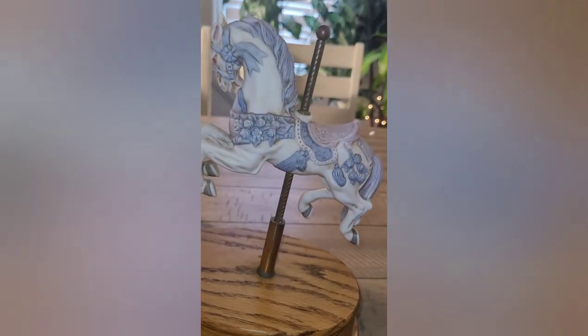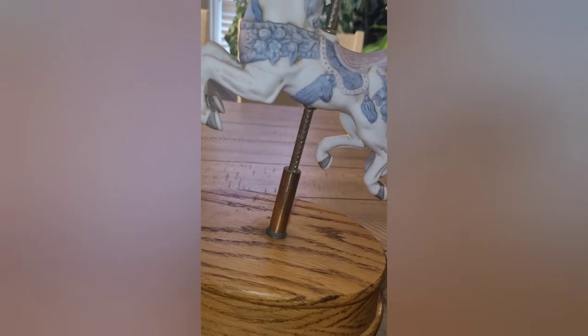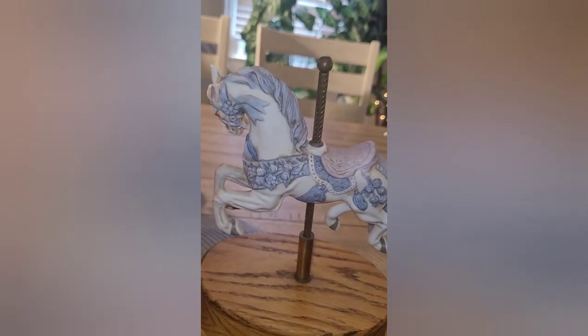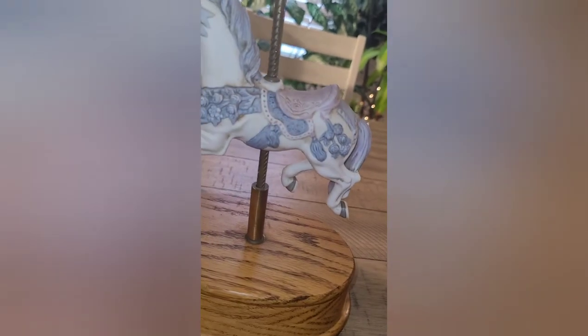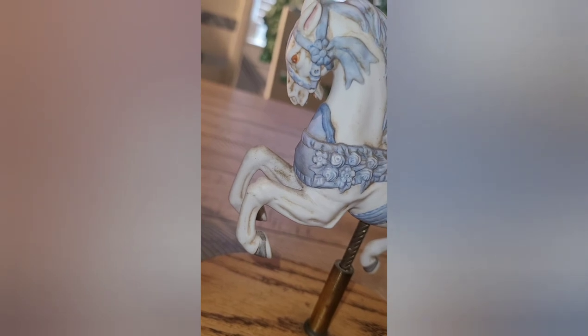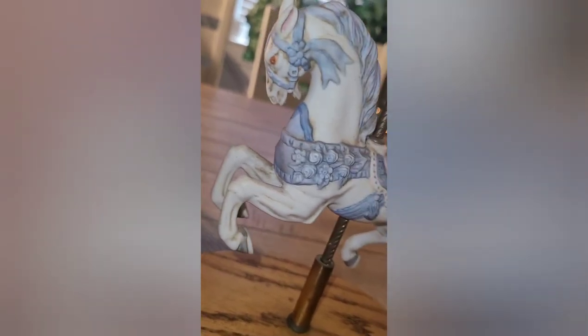All right, here we go. Let's see about this one. Now, this one here... Oh, sorry. I had it up. But still, it moves. Oh, it's going up and down right now. But I do have to tell you that it's kind of loose, and as you can see, it's kind of dirty. I thought I cleaned them all, so I guess I cleaned most of them, and I guess I didn't get to this guy.